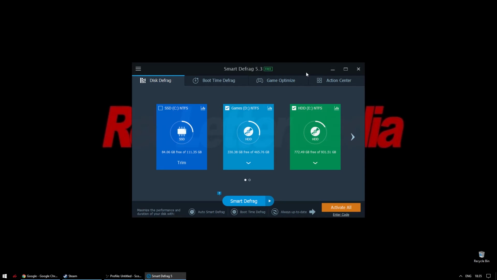The last program I would like to talk about is called Smart Defrag. I know that Windows has a standard defragmentation program, but I don't like it that much. I like the interface and the options that this program provides, and it's very simple. You simply check the drives that you want to defrag, and then don't click Smart Defrag, but just do Fast Defrag. It is the quickest and most efficient thing to do. I can choose which drive that I want to have defragmented, and so for now I don't need my games drive to be defragmented, but my hard drive, yeah, that could use a defragmentation.